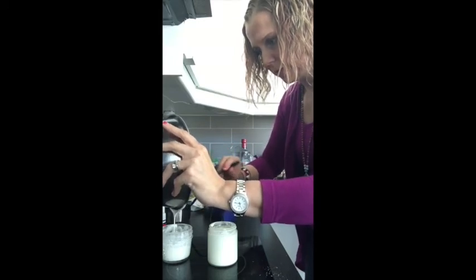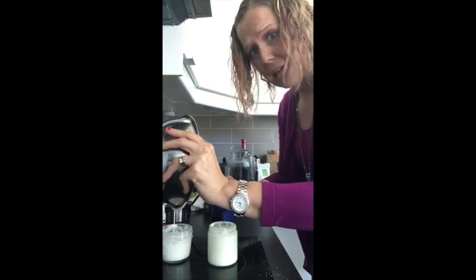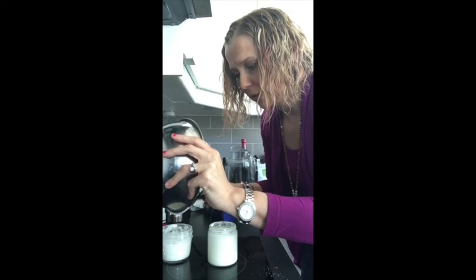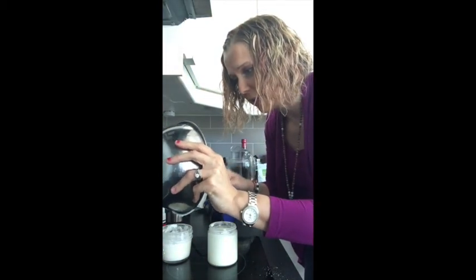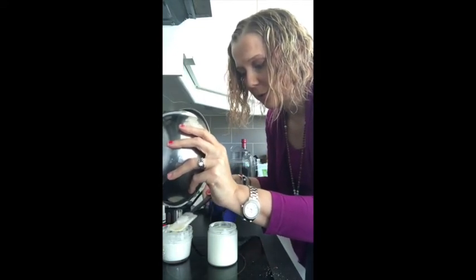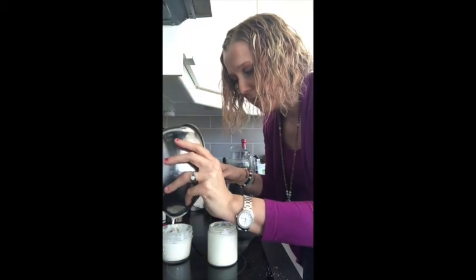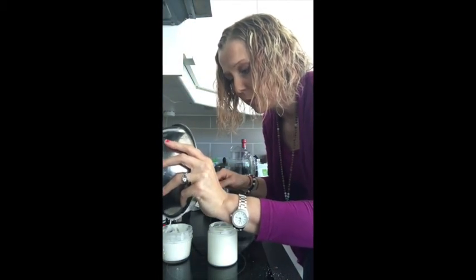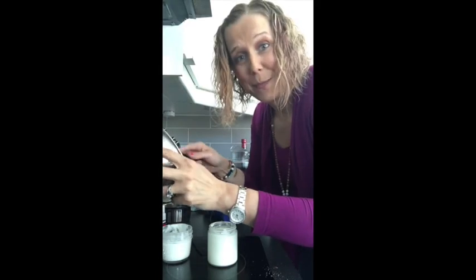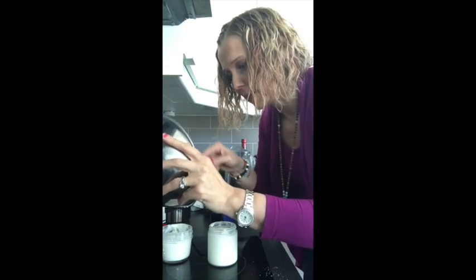Here we go, scraping every last bit. I prefer to use glass, if you're using this for camping or outside at the cottage or whatnot. You can put this into plastic tubs as well. We just save all of our glass bottles, and we prefer to use glass because of the essential oils. However, because they're mixed in with all of the carrier oils and the other things, it's not so important. But it's just better for your health as well to have it in glass or BPA-free plastic, so that you're not getting the leaching of chemicals from regular plastic bottles.